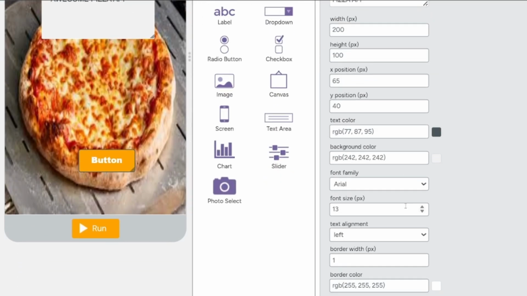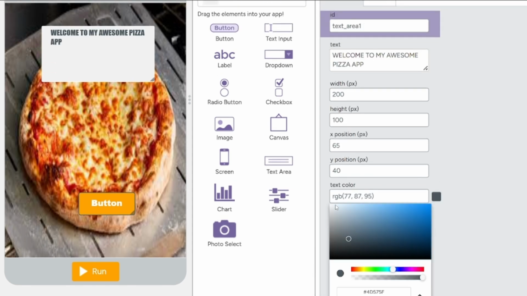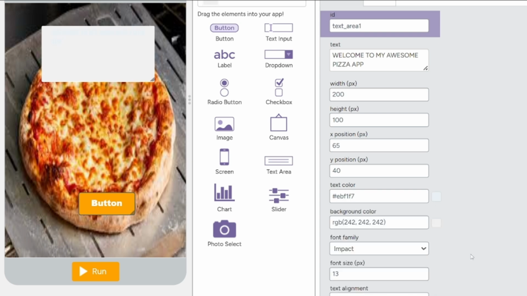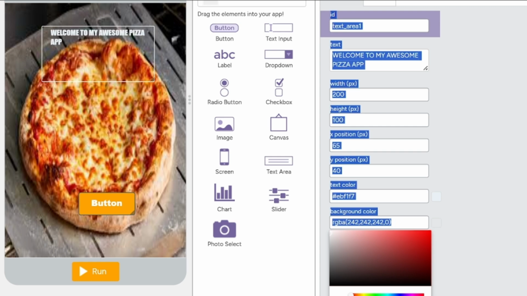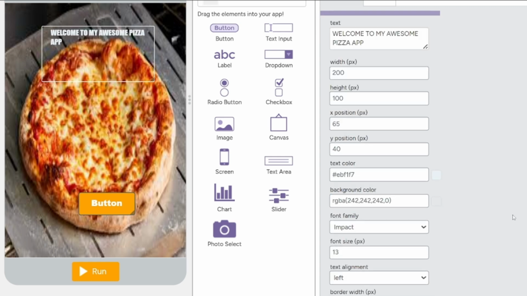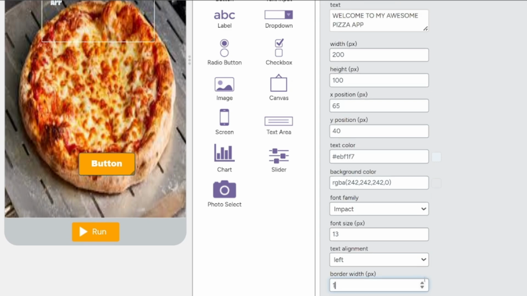Now, I'm going to play with this and make it pretty, for lack of better words as well. Impact. I like that font. As you guys can tell, it's very impactful. My font I might make white because it'll show better. Okay, and then the background color I'm going to take away completely. Okay. Now I'm left with a border. So my border I don't want there because it just looks ugly. Boom, thank you, gone. Now it's gone.